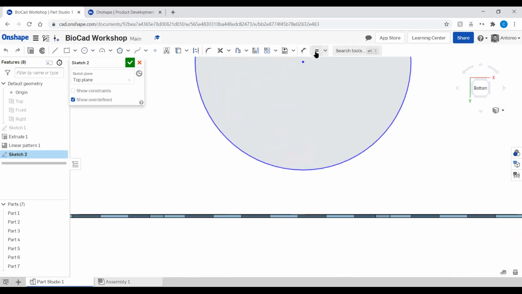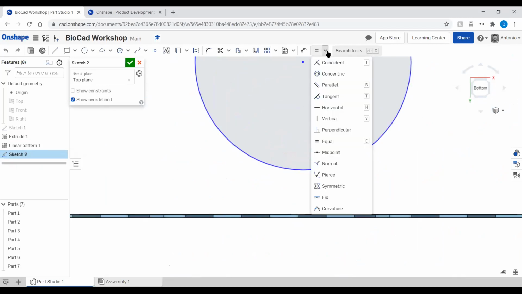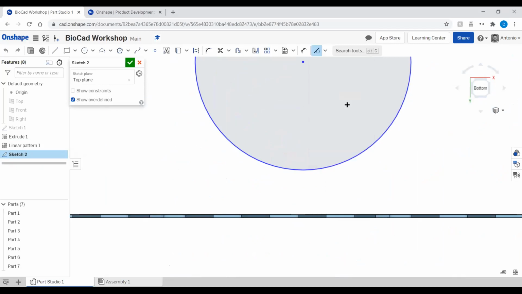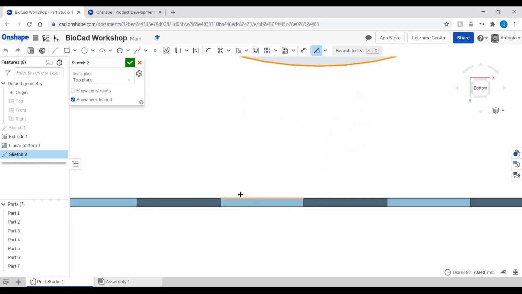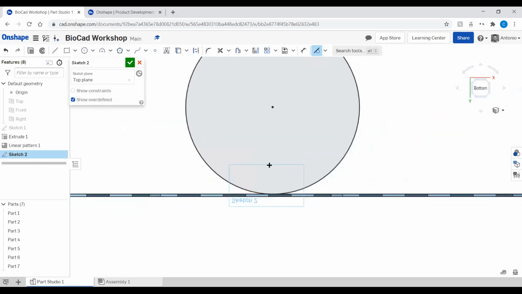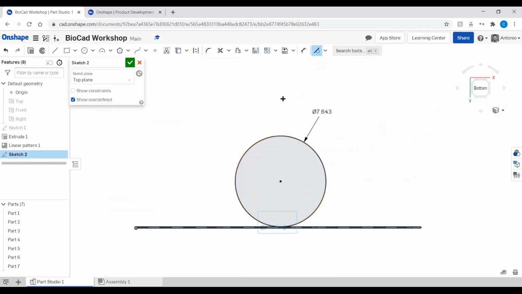So I'm going to click on the constraints menu here, click on the drop down. You should find one that actually says tangent. So click tangent. So now we have to click two objects that we want to become tangent to each other. So we want the edge of this circle here and the edge of our mesh that we have here. So I'm just going to click the mesh. Sweet. So now it's actually perfectly constrained, right?